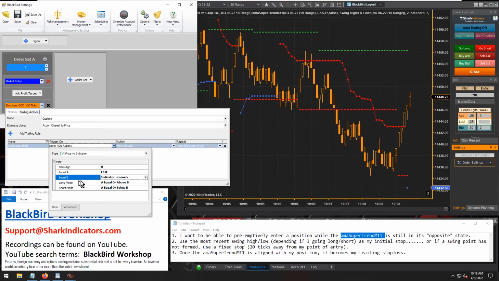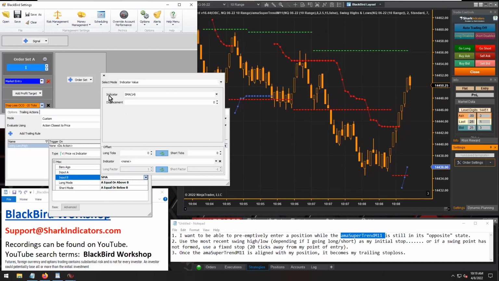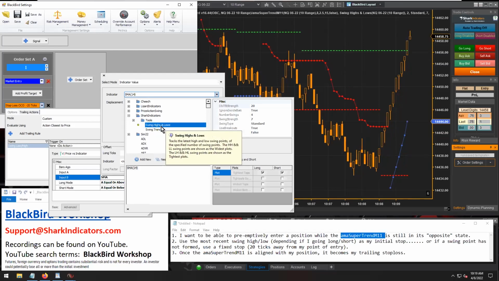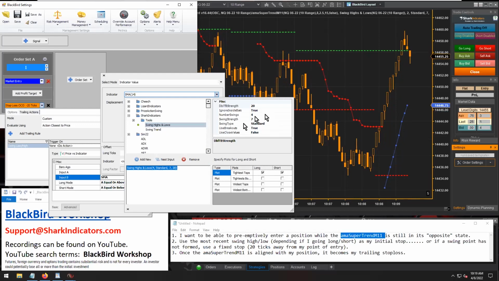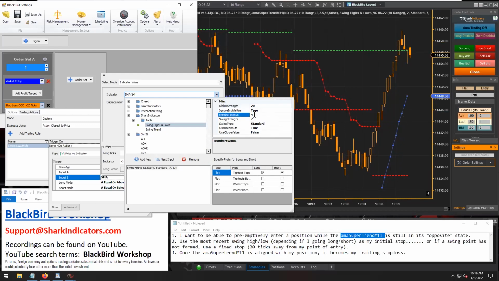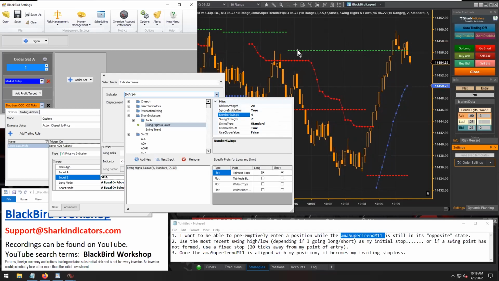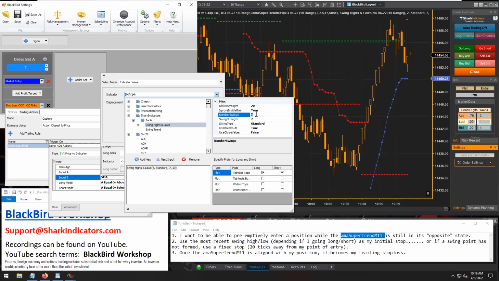And then input B, that is going to be our swing indicator. So let's open up the indicator list here, go to Shark Indicators, and there's the swing high and low indicator right there. We need to remember to adjust the number of swings here, because on the chart I knocked the number of swings down to 2, so it'll react a little quicker.